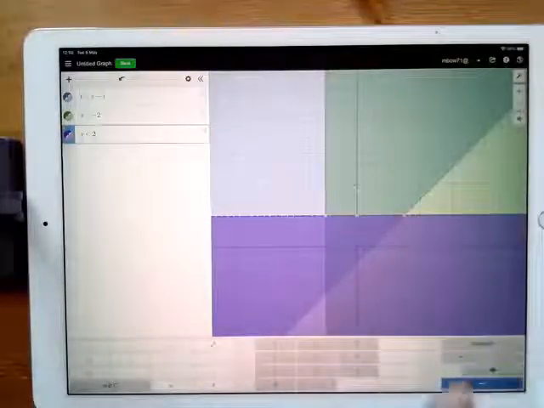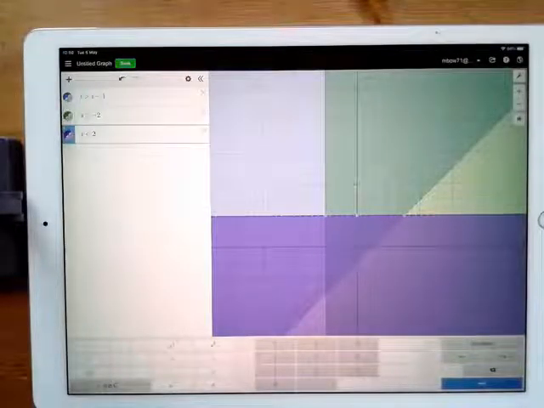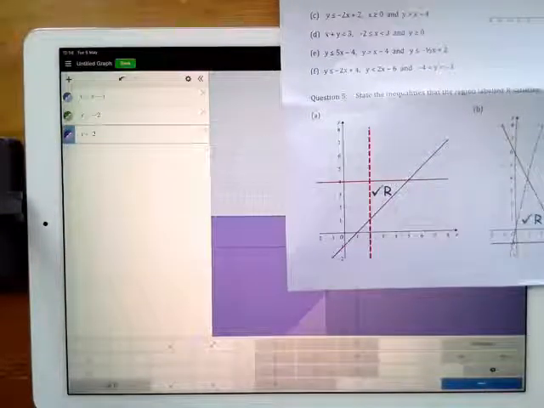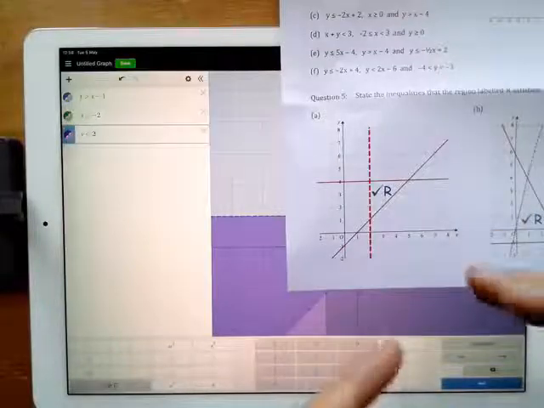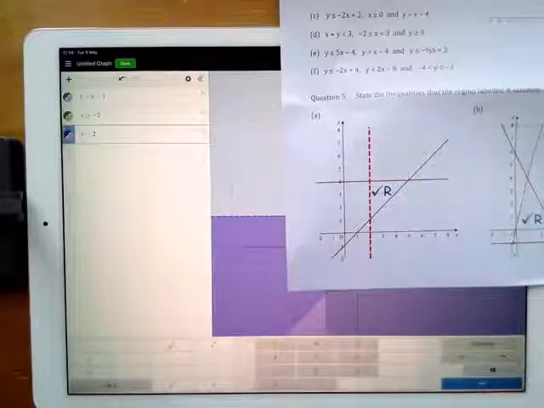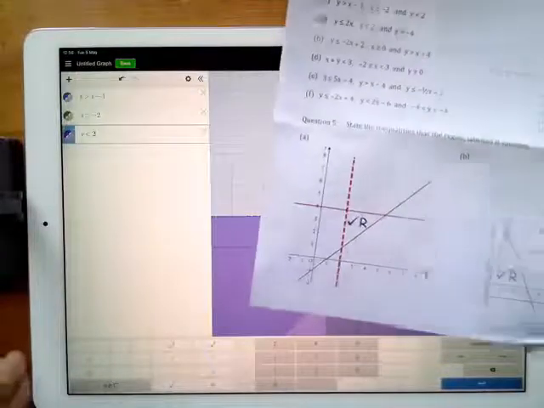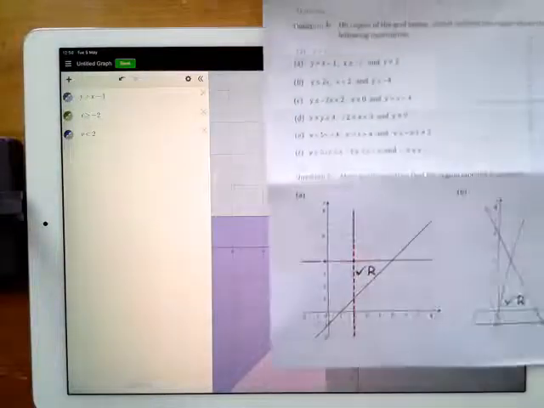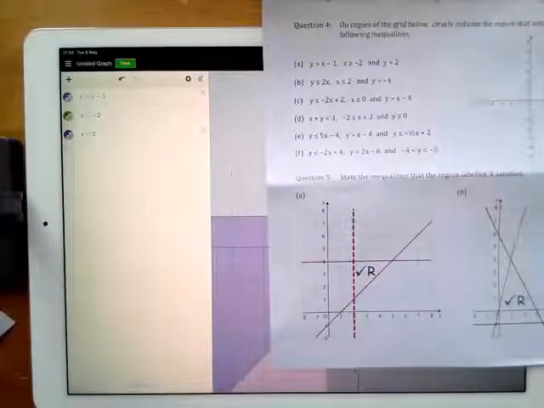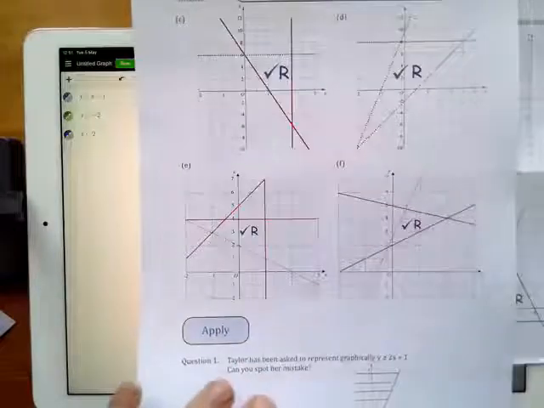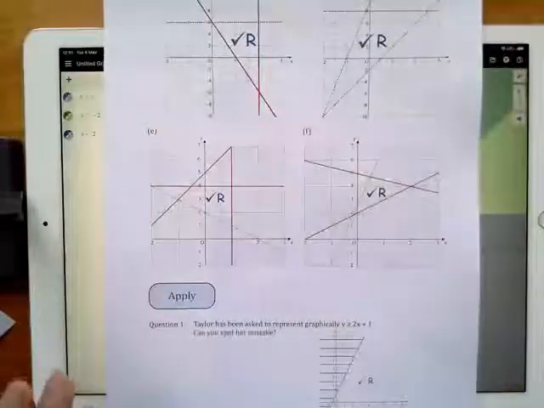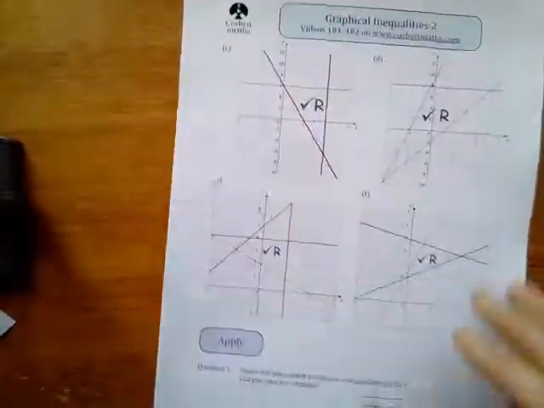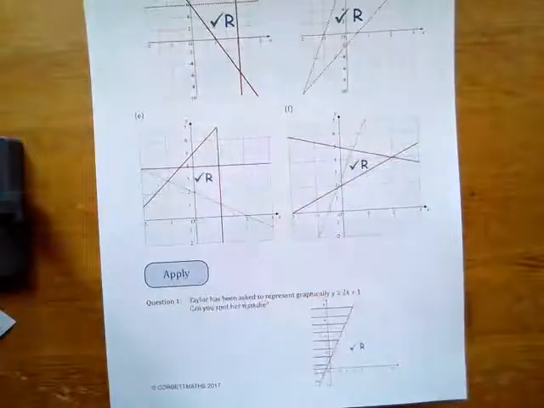Now, the second question I'd like you to do is question 5, which is this one here. Now, for question 5, you don't have to draw anything. You just need to be able to work backwards, having got the diagram, to what the original expressions were. Okay, how many of these are there to do? There's 5A, 5B. Oh, it goes all the way up to F. Right, so I will do F now to show you how to do that. And then you can perhaps try the other ones for yourself. So let me have a go at F and see if I can do that one.